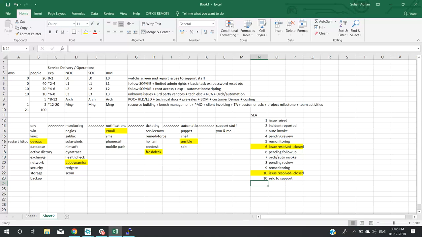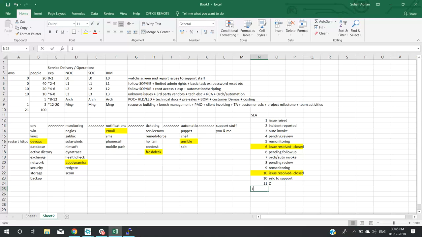This will go directly to L2 because we don't have L0 and L1 here. L2 has experience, so an experienced person can log in and check. So it'll escalate to support on the 11th minute.